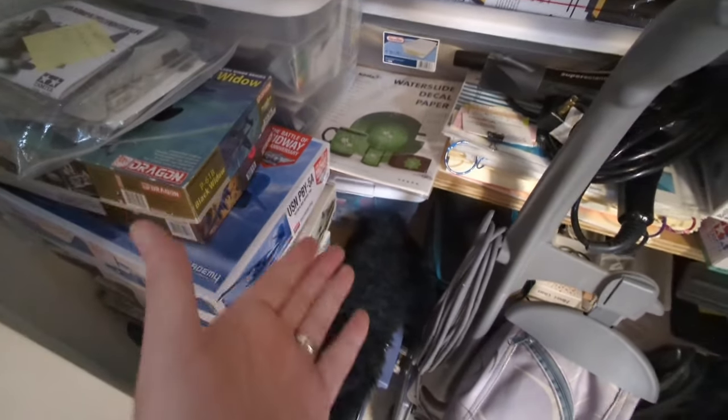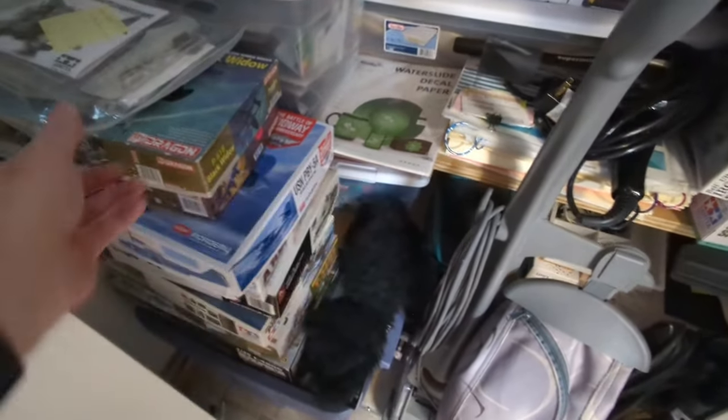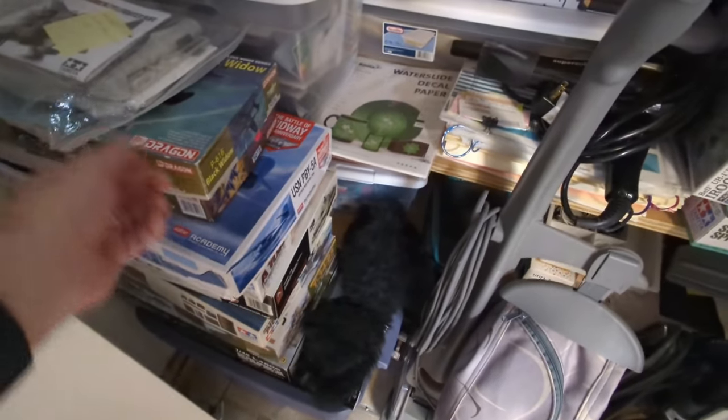Let's see. So, water slide decal paper. I'm trying to find a good replacement for the stuff that testers used to sell. I think they still sell it. I don't know. But I'm just looking for a cheaper version of that. And then this is just a box full of Lego instructions from the kits that we've built.